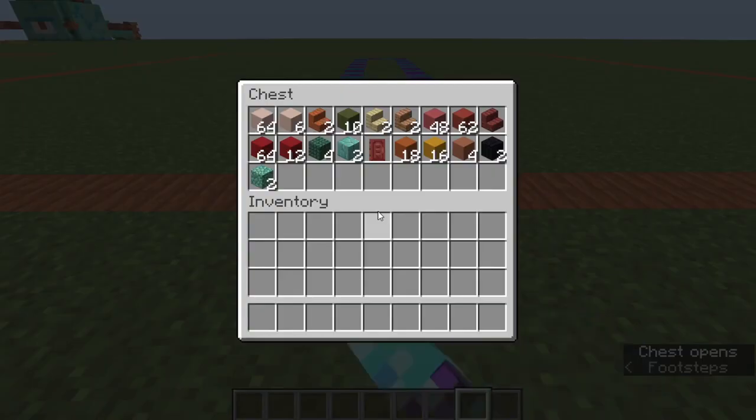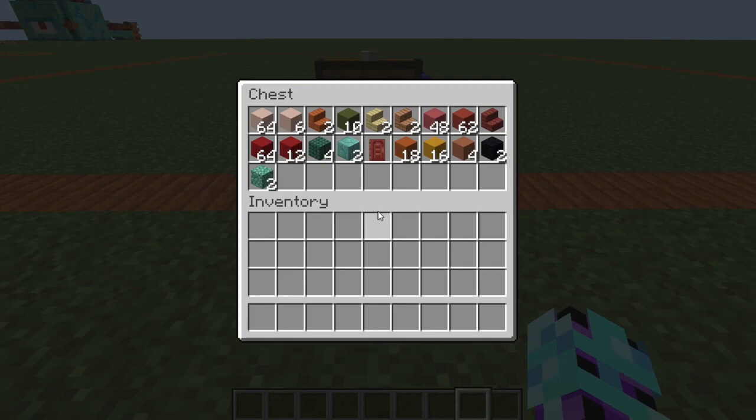Let's take a look at our materials. For materials, you are going to need 70 pieces of white terracotta, 2 acacia stairs, 10 green terracotta, 2 birch stairs, 2 jungle stairs, 48 pink terracotta, 62 red terracotta, 1 mangrove stair, 76 red concrete, 12 lime terracotta, 4 dark prismarine, 2 prismarine brick, 1 mangrove door, 18 orange terracotta, 16 yellow terracotta, 4 plain old regular terracotta, 2 black wool, and 2 prismarine.